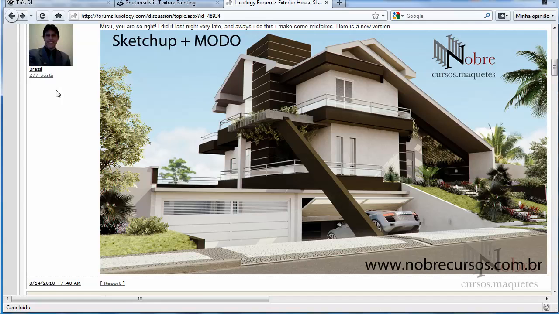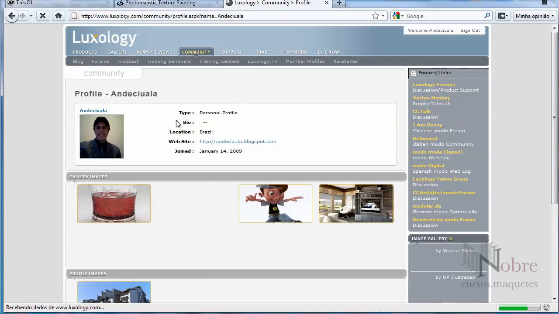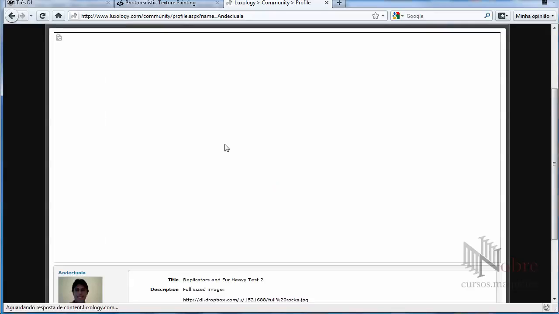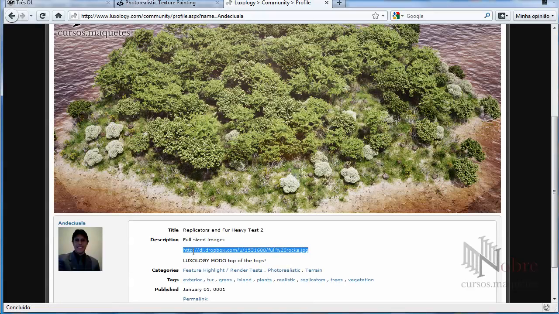I will click on my name here, and it will jump up to my gallery. You can take a look at this image here. I have one link for the full-sized image. You just copy and paste.